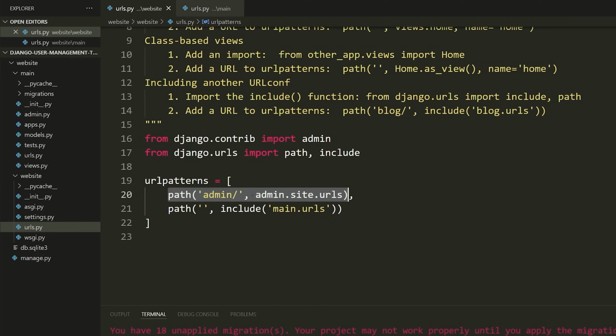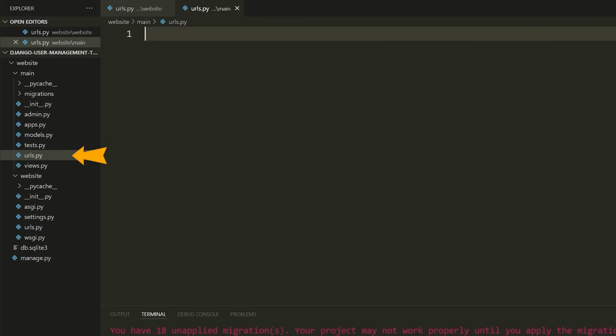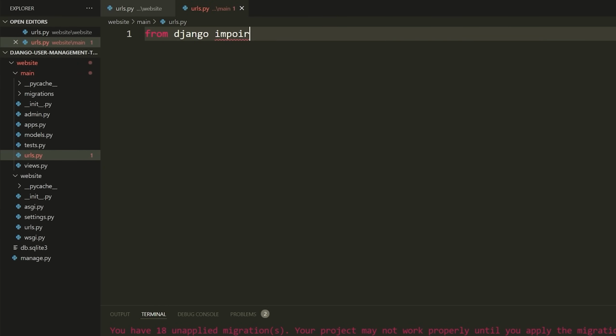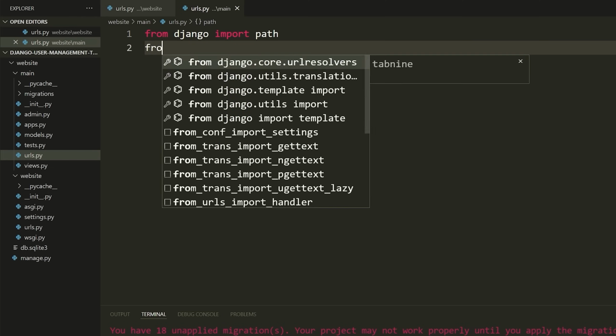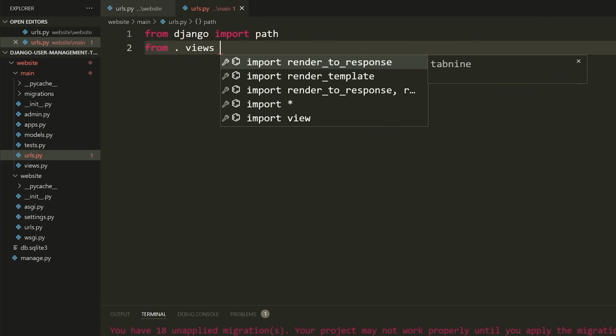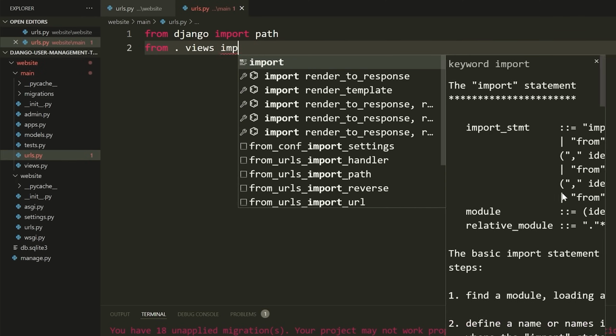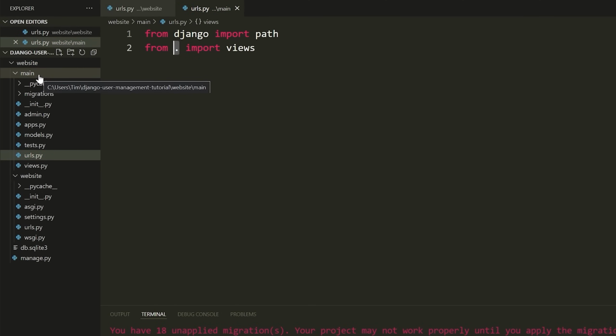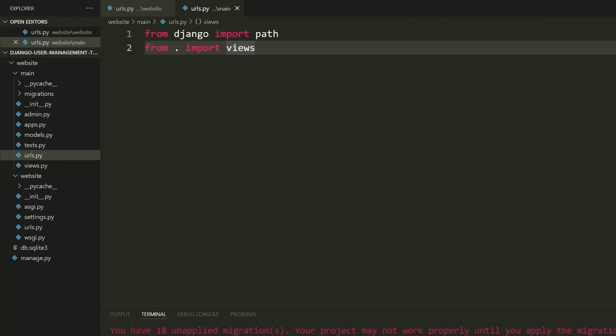And notice we already have these admin URLs, which are pre-built for us, which give us the admin panel and admin page, which we'll have a look at later. For now, though, let's go to the app's urls.py and set up the URLs inside of here. So what we need to write here is from django.urls import path, and then from . import views. Now the dot is referencing the current directory because this is a Python package by the presence of the __init__.py file, and so we're able to access this views file.